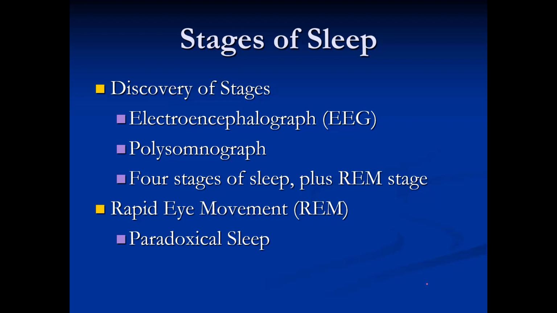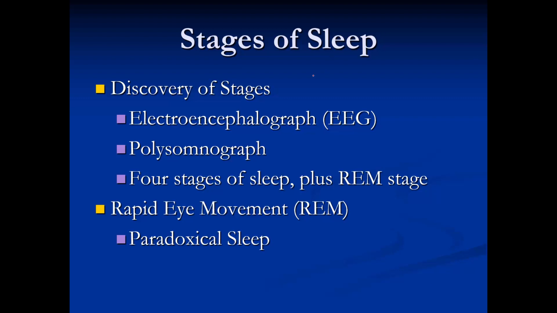Even though during REM stage our muscles seem to be very relaxed in most cases, when we measure people internally, we find that it's not quite the case. So it is a bit of a paradox because outwardly the large muscles are relaxed, but in terms of your brain and your heart rate and your breathing and even your temperature, we find they are fluctuating and are very active. So thus it is a paradox because it seems as if we're very relaxed, but internally we are very, very active. So it's a very interesting stage.